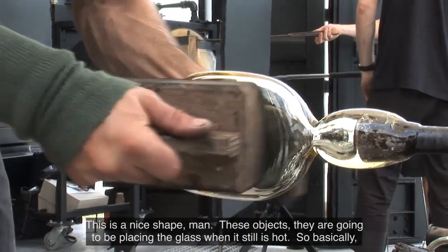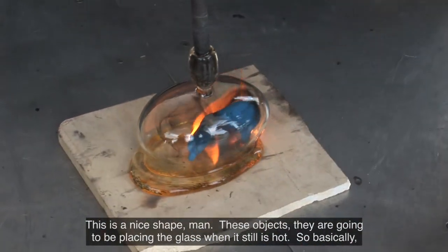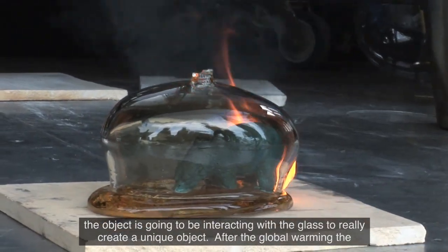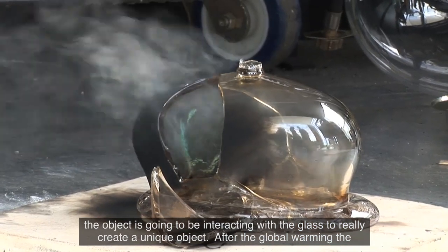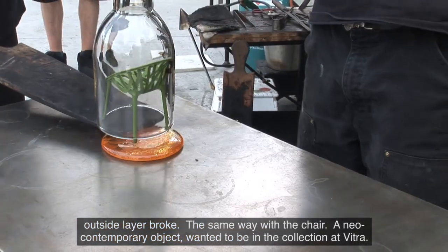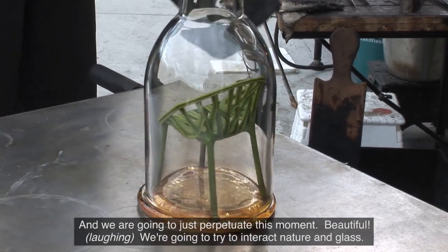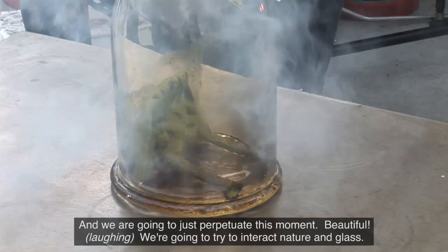It's a nice shape, man. These objects are going to be placed in glass while it's still hot. So basically the object is going to be interacting with the glass to really create a unique object. After the global warming, the ozone layer broke. The same with the chair, a new contemporary object that wanted to be in the collection of Vitra, and we are going to just perpetuate this moment. Beautiful.